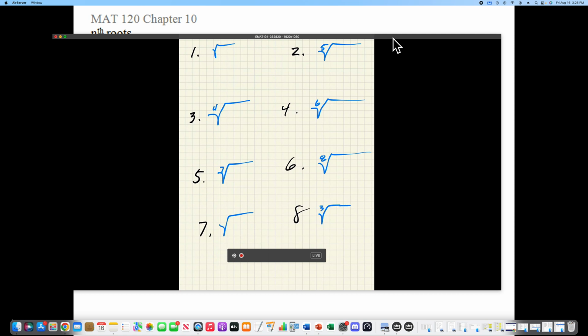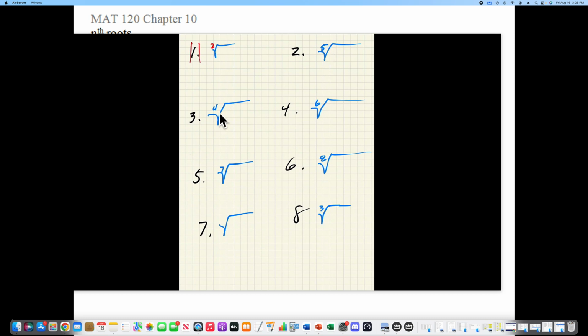So if I'm taking my test, what I would do is the following. If I don't see an index or a root number, I'm going to put a 2 there. And then I'm going to take every problem number, and if I see an even root, I'm going to put absolute value bars around it. Okay, so here's a 5, I don't need it. Here's a 4, absolute value bars, absolute value bars. Odd root, even root, absolute value bars. Oh, need to put a 2 there, absolute value bars, odd.